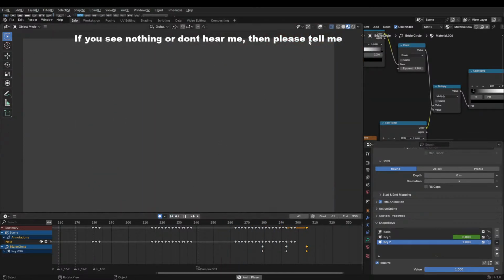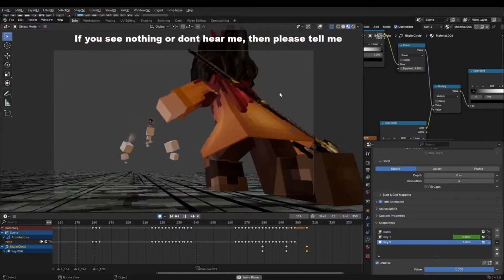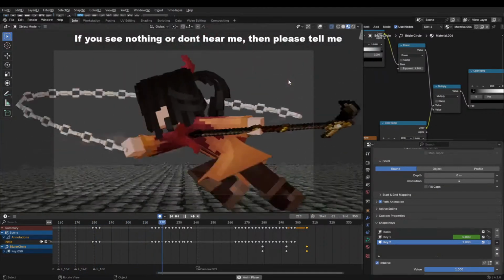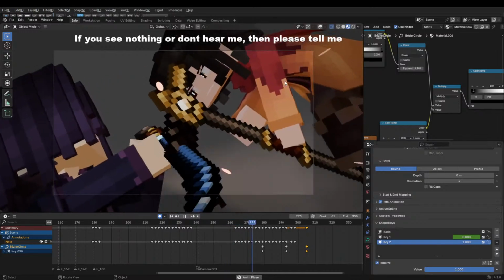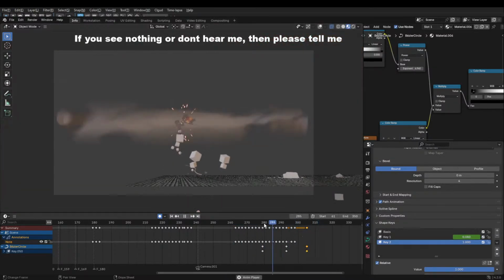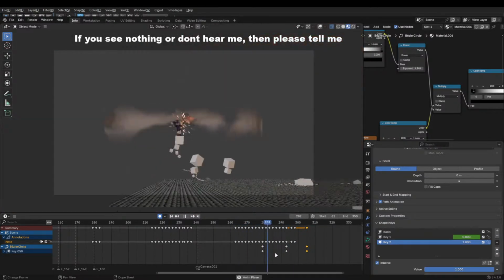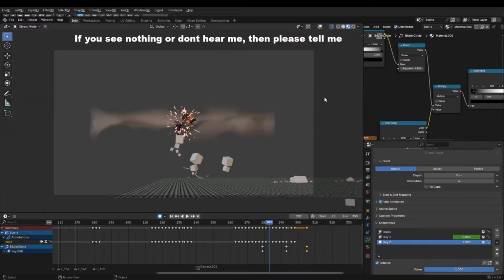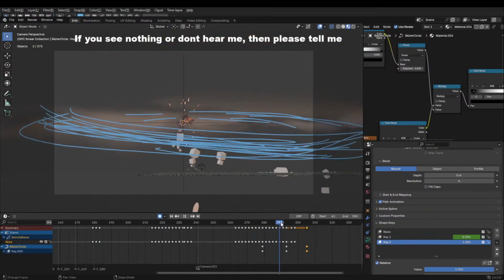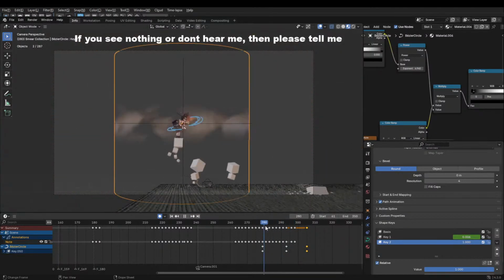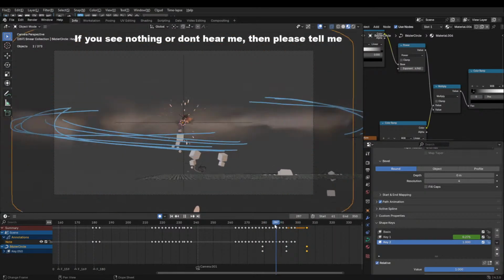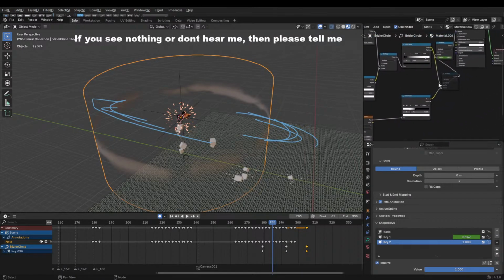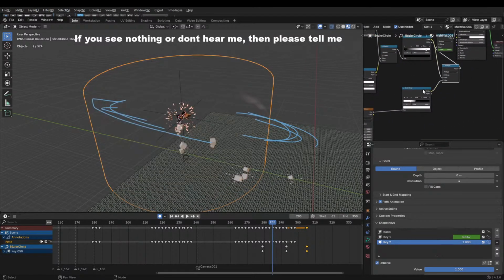All right, let's go back to the beginning, see what it looks like. Okay, here's the thing. I want there to be another sort of pattern, which is exactly why we're going to re-enable this.